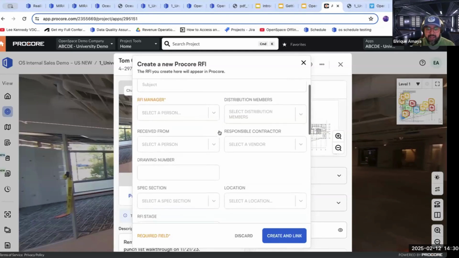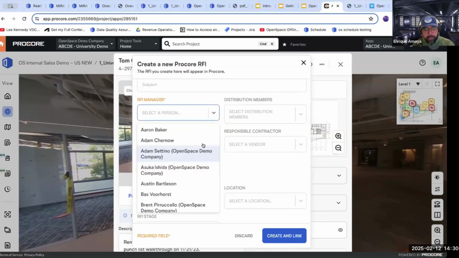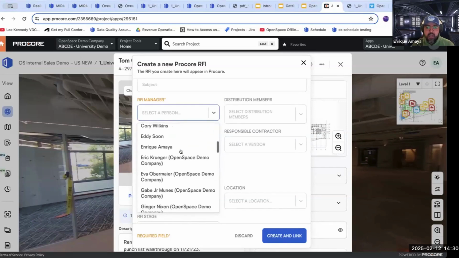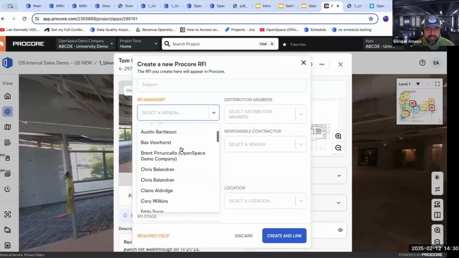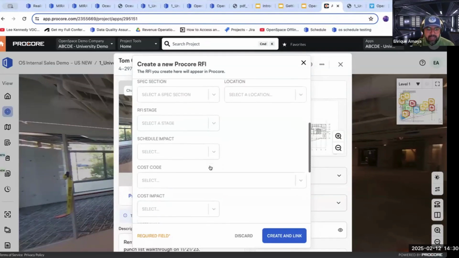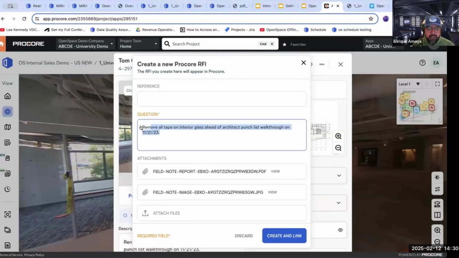I have the subject right there, RFI manager. It's already tapping into my Procore project information, so it's showing me all the available options from within my Procore project. You can see the description of the RFI, rather the question, was added out of the description box we had there before. Plus we get two attachments, the PDF and the image, which are treated as two separate attachments.